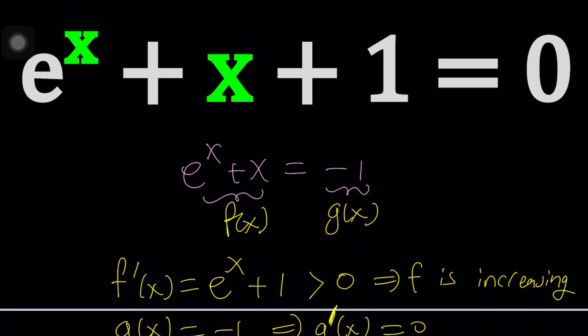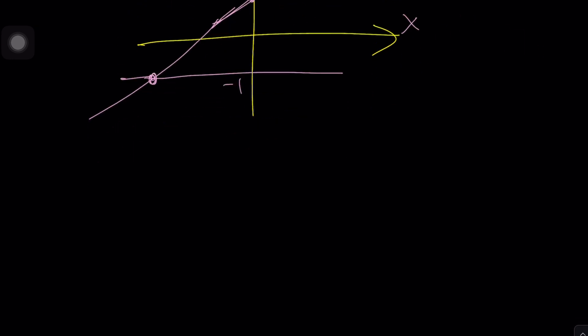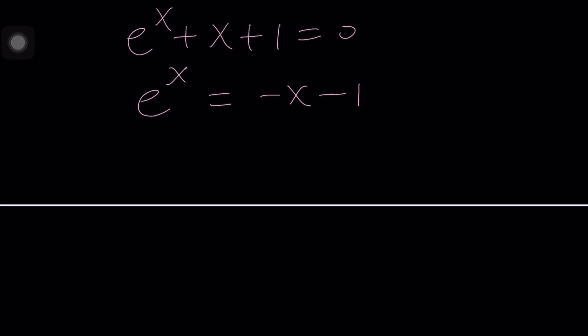But let's go out and look at it from a different perspective. For example, I can take this equation and write it as follows. E to the X equals negative X minus 1. Now, I'll give you a nicer graph towards the end, but for right now, just bear with me. Negative X minus 1 is just something like this, right?